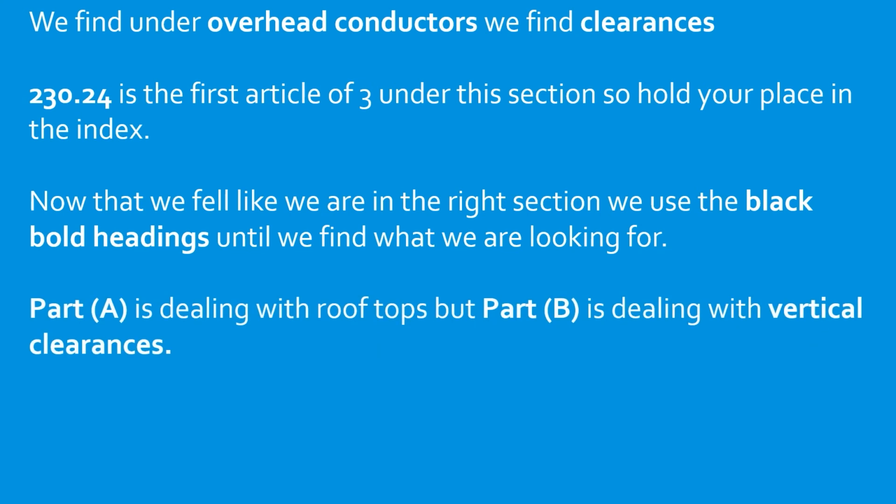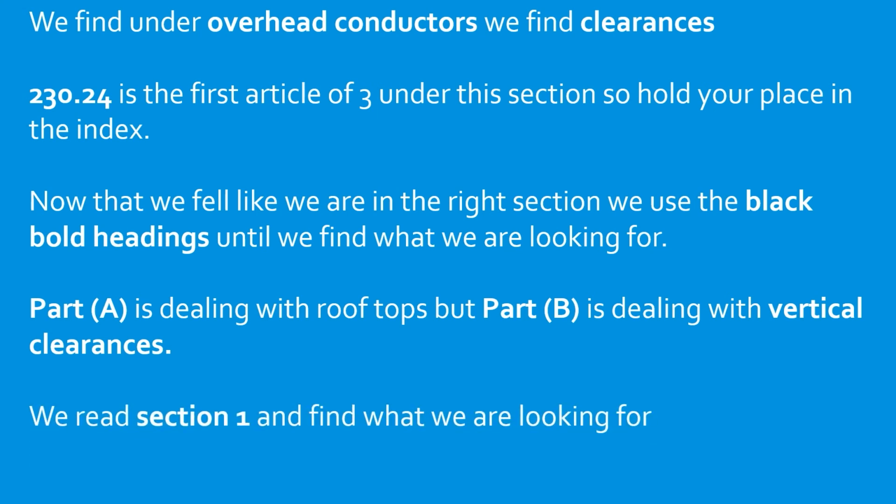Part A is dealing with rooftops, but Part B is dealing with vertical clearances. That sounds like just what we need. We read in section 1 and we find exactly what we're looking for. So go ahead and look at it now. We find that it's 10 feet.